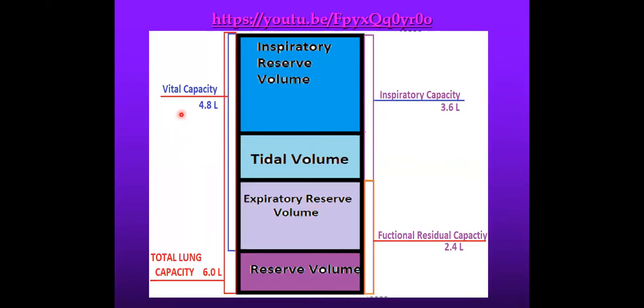My vital capacity, write this down, is everything you can do. Look right here. Let's say we're starting at a baseline of quiet out. Everything I can suck in and everything I can blow out, that's my vital capacity. Notice that reserve volume is still there. And finally, your TLC, or total lung capacity, is everything. My vital capacity plus my reserve volume will give me my total lung capacity.